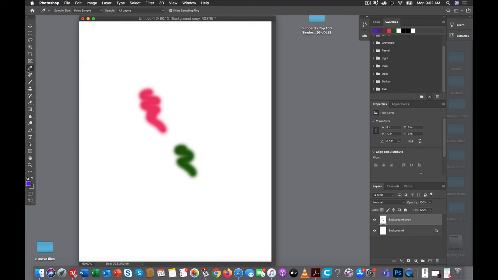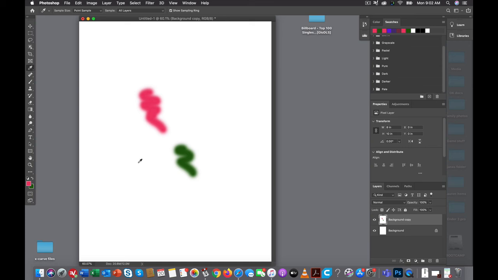If I select the eyedropper tool, then any color that's in my image already, I can click on, and it'll put that color in my foreground color for me. So if I click on this green, oh look, it turns the foreground color green. But I need my pink color back here, or my red color, whatever you want to call that.